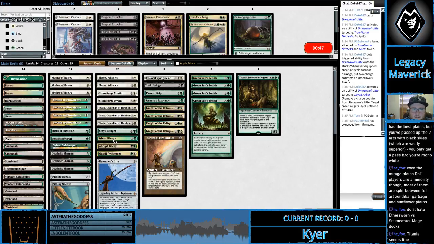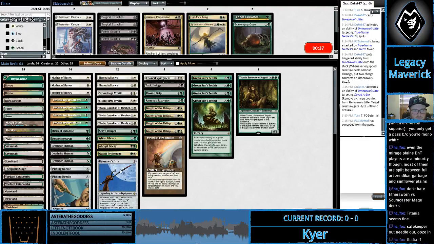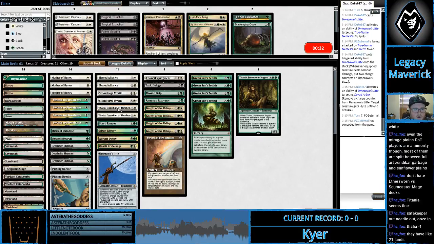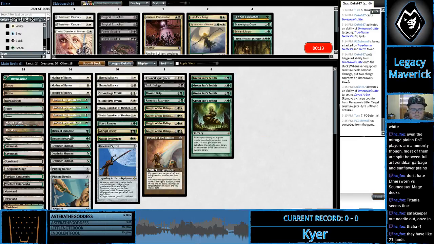I could cut the library, but maybe it's just like a mana dork or something. Safekeeper out. Minus Athalia. Oh, okay. And then, oh, I need to hurry. Let's just cut on that and that.